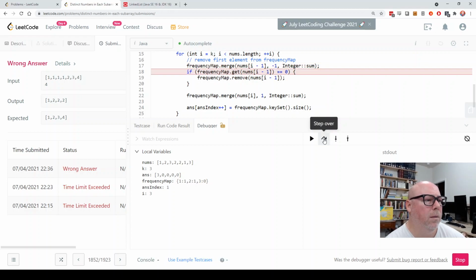So we added 3. I equals 3, so 0, 1, 2, and 3.